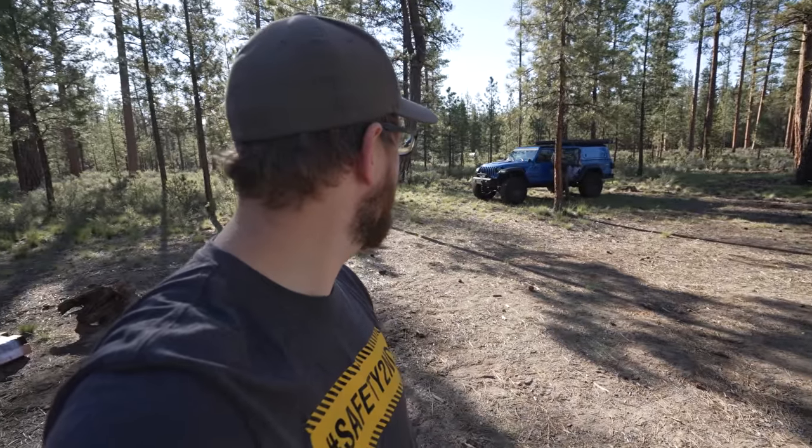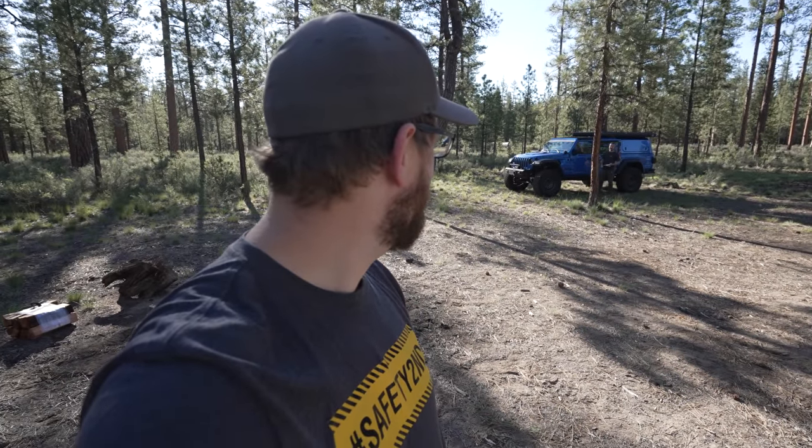We're on day two of our week-long adventure in southeast Oregon. Today we're gonna go check out these lava tubes, which Paul knows where they are, somewhere around here. And apparently we can hike down into them and we can keep going as far as we want until we run out of oxygen? Yeah, so as long as we can breathe, we can keep going.